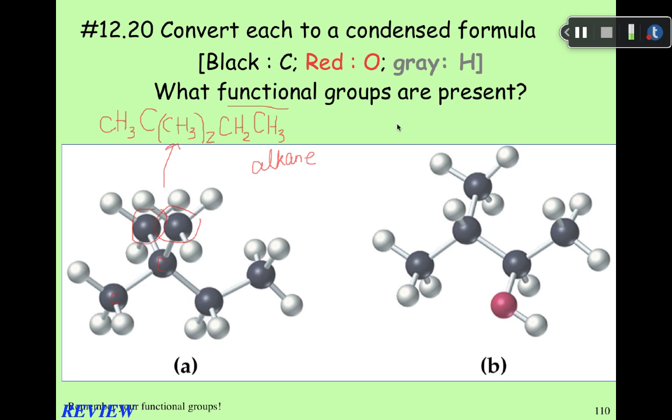Okay, the one on the right. What shall we do with that one? We're going to figure out how to do a condensed formula and make sure we understand how they work. I'm just going to work from left to right because it's the easiest, so you don't get lost. It's easier to write in that direction, I think. You can do what you want, but this is one way to get there. So we'll start on this end with this CH3. Next to that is a carbon that has both a hydrogen and another CH3 group on it.